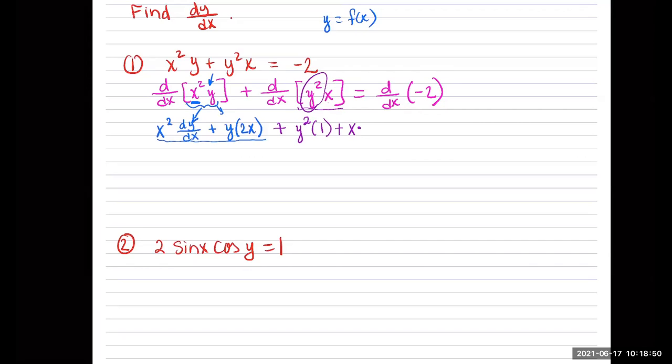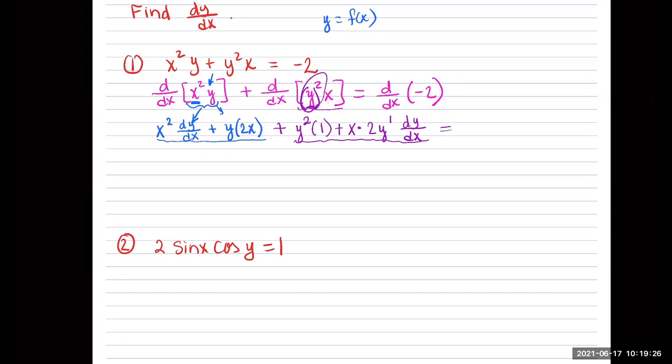Whenever you take the derivative of something with a y in it, you have to use the chain rule. So we drop the 2 down, decrease the exponent by 1, but then we have to multiply times the derivative of the inside function. Sometimes it helps people to put a parenthesis around that y to kind of emphasize that the y is the inside function there. So all of this is the derivative of the second term.